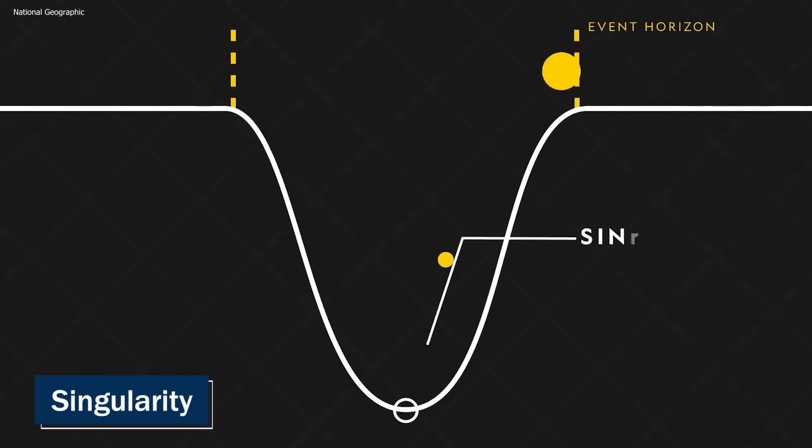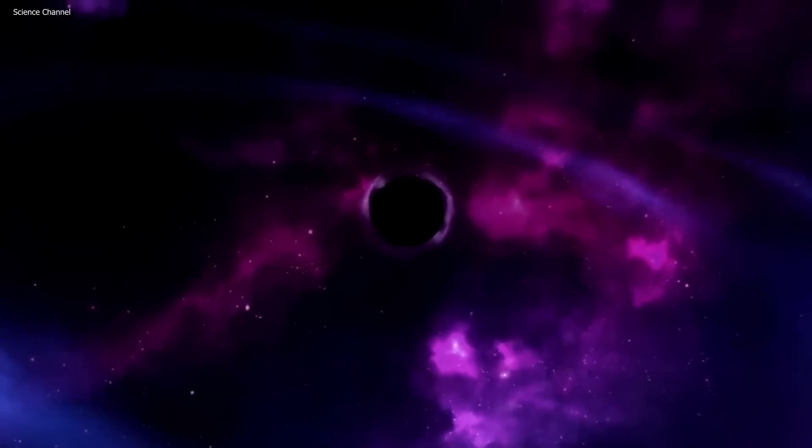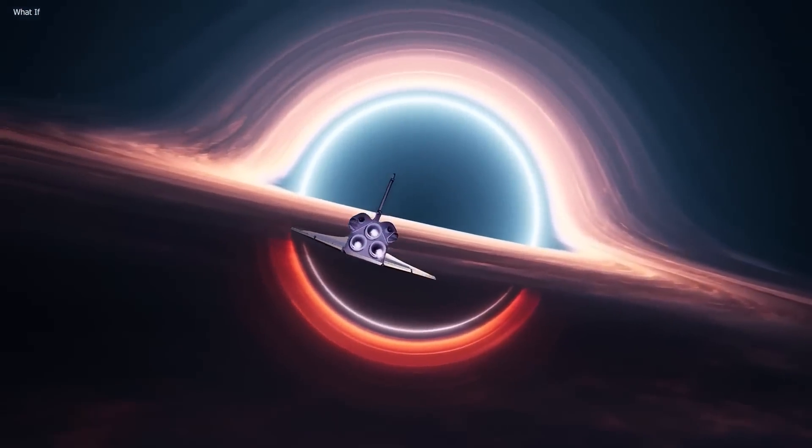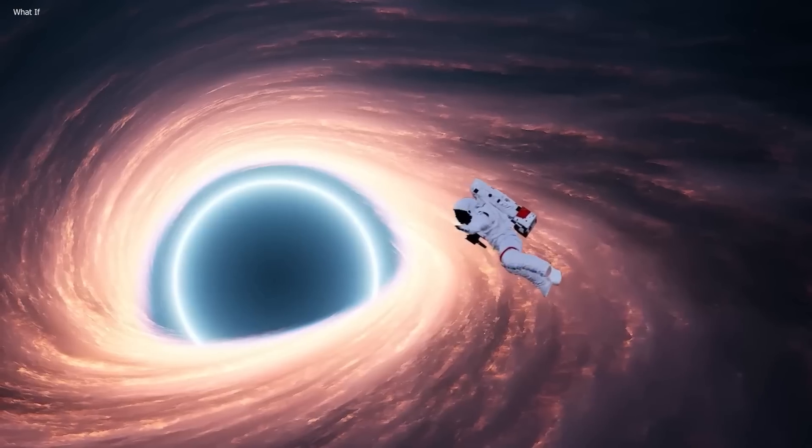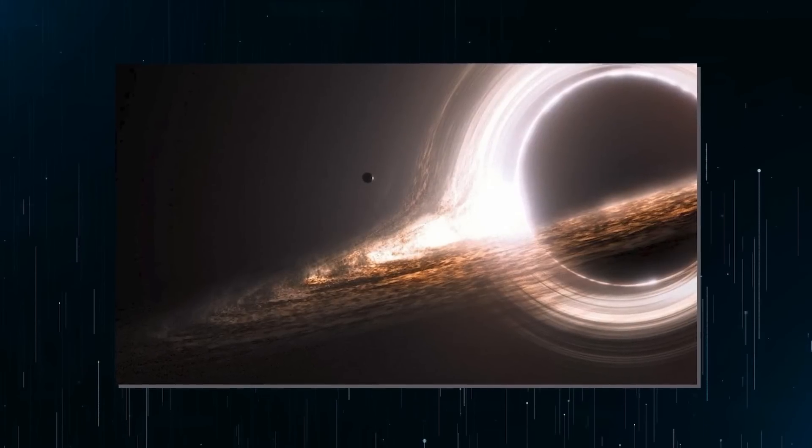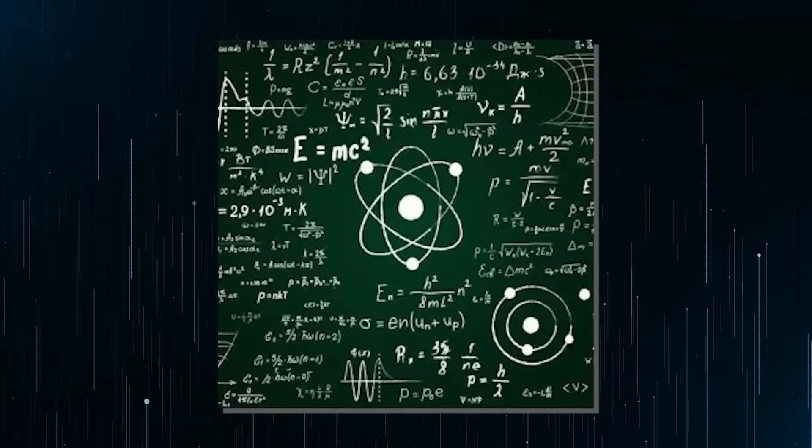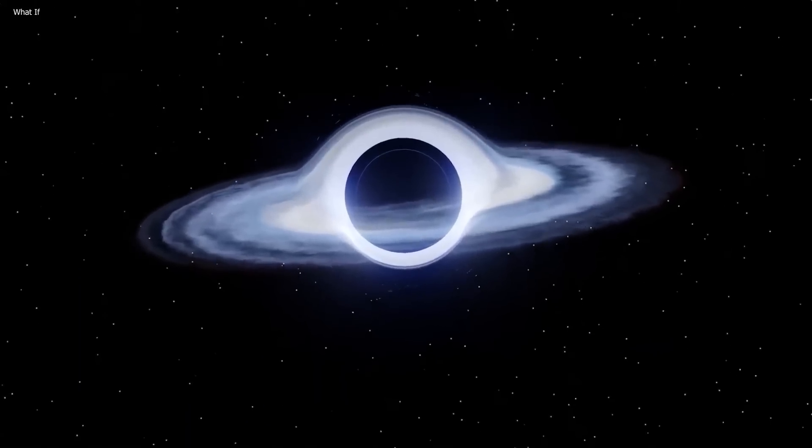In essence, when something enters a black hole, it is trapped and compressed down astronomically until it reaches a singularity, the main mass point where all matter is essentially crushed into one single particle. But before reaching this point, there are two layers that one must travel through. The first layer is known as the outer event horizon, a boundary surrounding the mouth where anything entering will not be able to escape due to its incredibly strong gravitational pull. This layer traps and slows down anything that falls into it, so much so that to escape would require traveling faster than the speed of light. This is also the point where the physics of our universe stops working, replaced instead by a new set of chaotic laws.